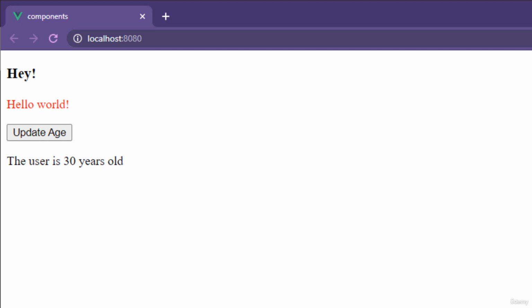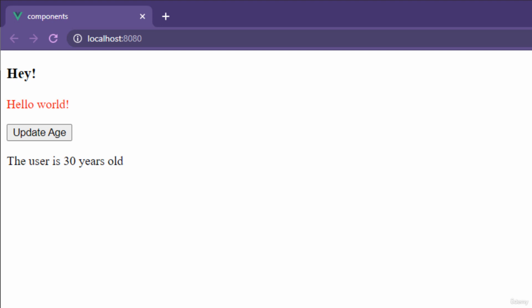We're no longer updating the age inside the user component. We're simply emitting an event. The app component is what changes the age. Since the age gets changed inside the app component, then all children components get updated with the age as well. Admittedly, it's quite a few steps to do, but you'll get used to it the more you practice it. Let's take it a step further.